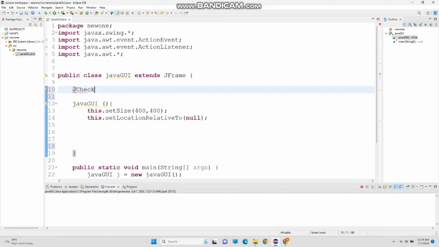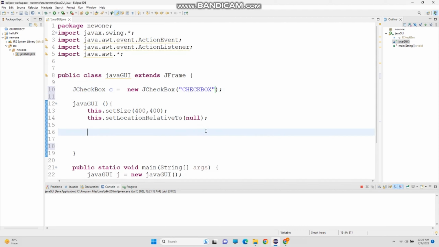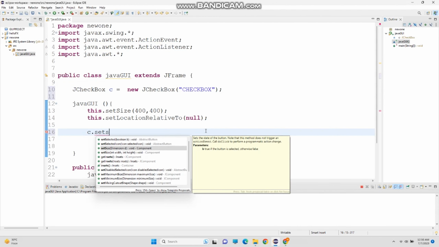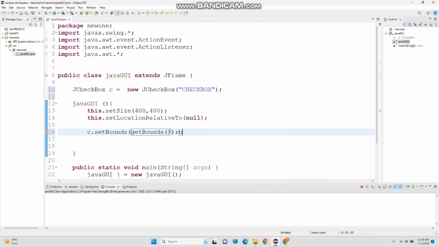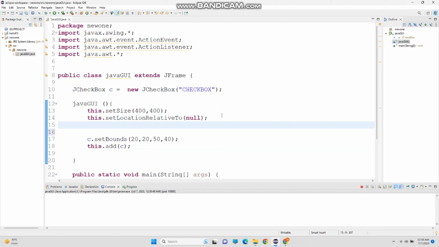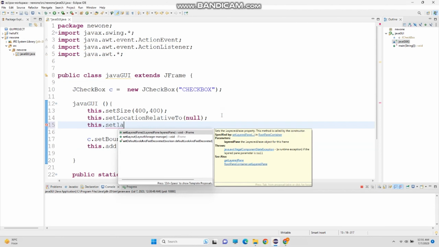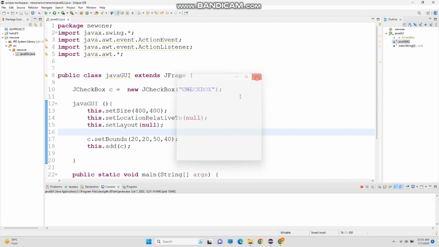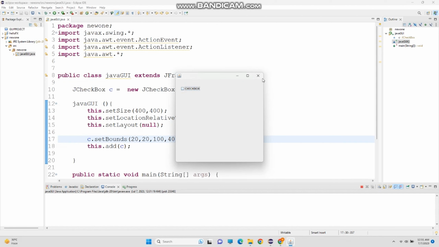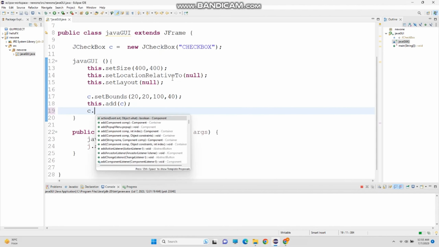We want the checkbox to trigger an action when selected or deselected. Now you have to add an action listener.